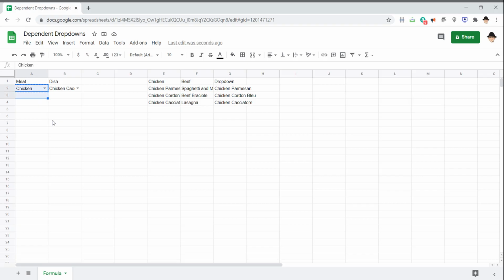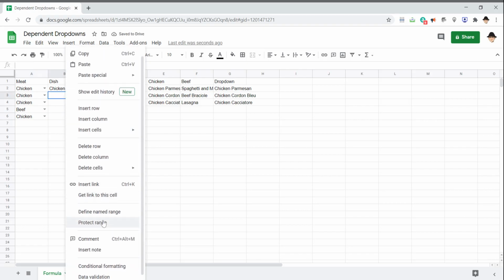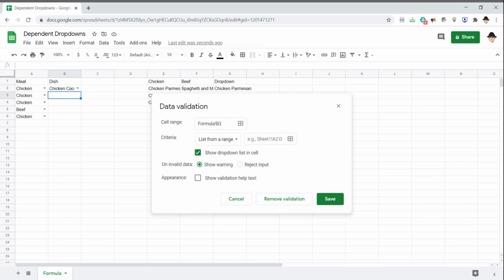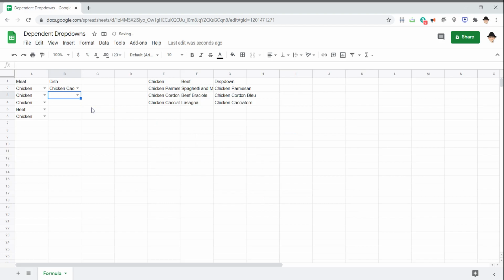So let's just go ahead and copy this because you can copy with the dropdown, right? You can copy it with the data validation. But now I can't just set this same data validation in B3 for the dish of option 3. I can't just set that to the same G2 through G4. Because now it's a chicken dish based on A2 coming to the filter, where if I change this to beef, it's still the same.